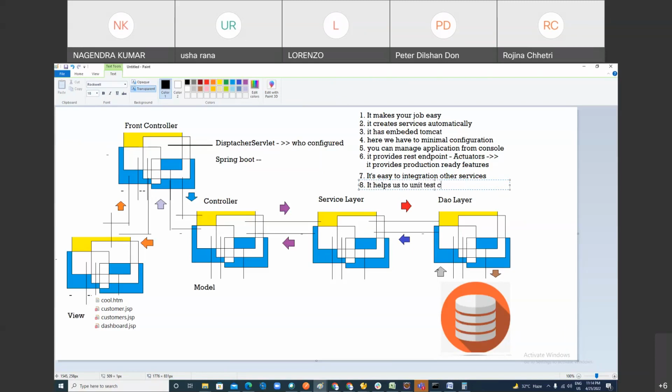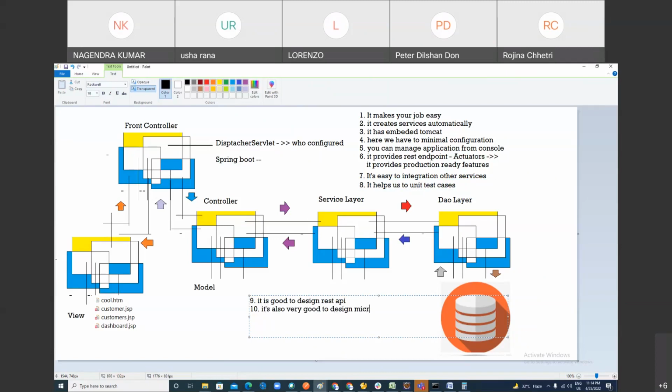Now you have enough things in your hand to say, right? One more point which I just remembered. Spring Boot is good to design microservices. It is good to design REST APIs. If you want to design a REST API with Spring Boot, you can do it in a couple of minutes, right? And it's also very good to design what?